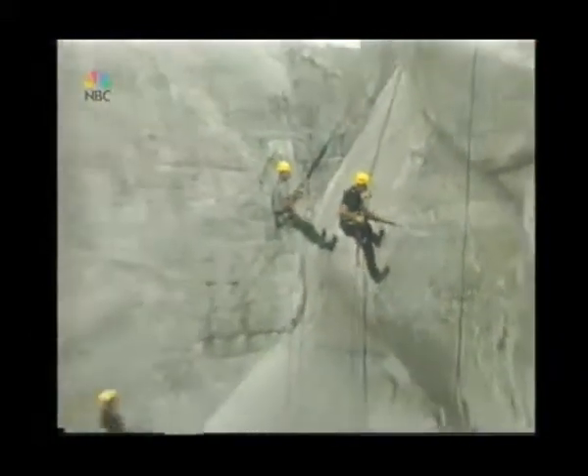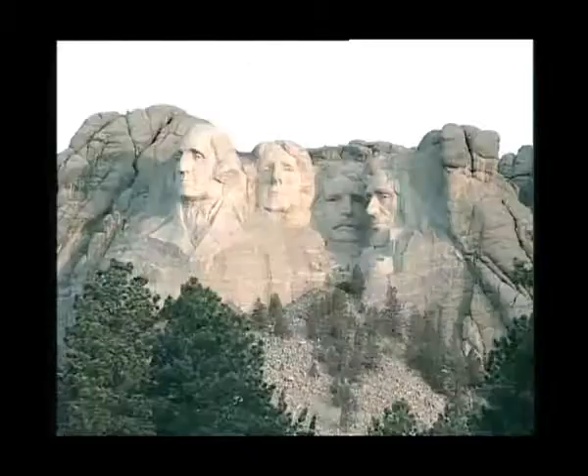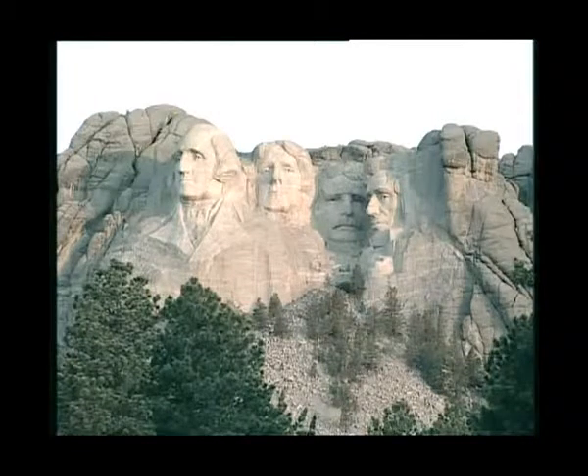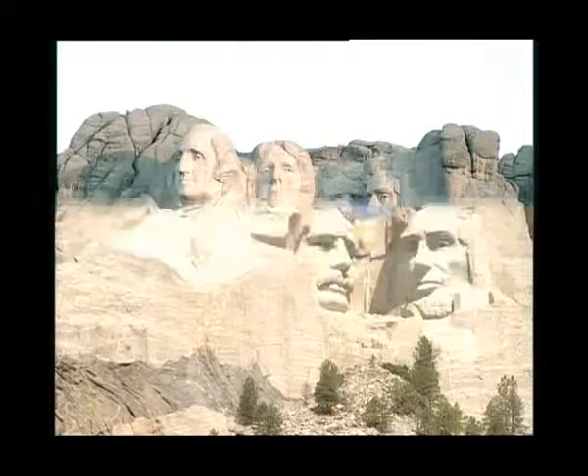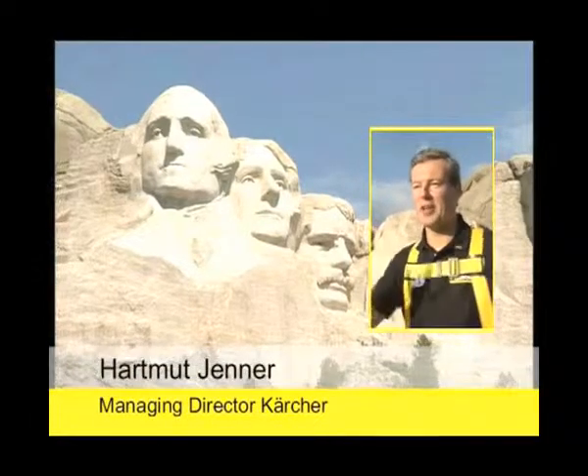A German firm has donated a pressure wash of the four presidents' faces. It's amazing — probably this is a once-in-a-lifetime chance. Especially for me, I'm from Germany, and I get more and more understanding of how important this monument is for your country. And ordinary folks in America are all for it. The reactions are more than positive. Even when we were setting up the project, people were already thanking us. They're not only grateful that damage due to vegetation on one of their national monuments has been stopped — there's also a very obvious but unexpected visual improvement. Even on the way here, you see that they're much lighter and they stand out better. Great result.